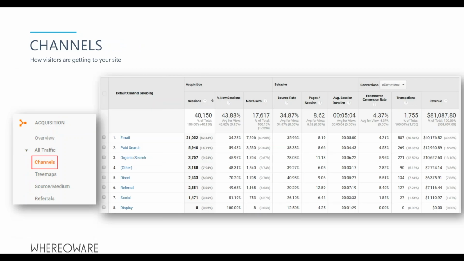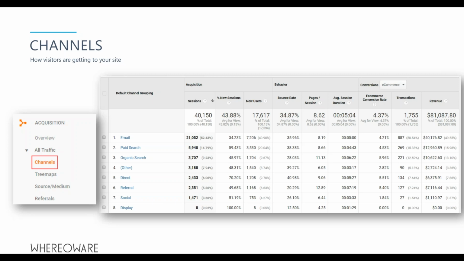Channels, we've discussed a little bit about where channels come from. And I think this report is under the acquisition panel. This allows us to see a breakdown by channel, and for each channel we can also see the number of sessions, new users per channel, bounce rate, pages per session, and finally conversion.